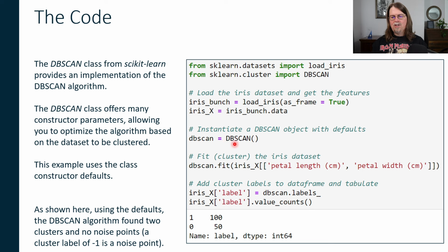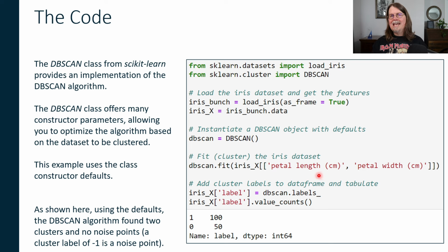Then I instantiate a DBSCAN object, because I've imported the DBSCAN class from scikit-learn cluster. Once I've done that, I can use the class to perform a DBSCAN clustering. So with my DBSCAN object, I call fit on it. Fit is another naming convention in scikit-learn. When you see fit, think that I'm telling a particular class, DBSCAN, k-means, decision trees, random forest, whatever it might be, to go learn from the data. That's what fit means, go learn. So go learn to cluster the iris_X data frame using DBSCAN.